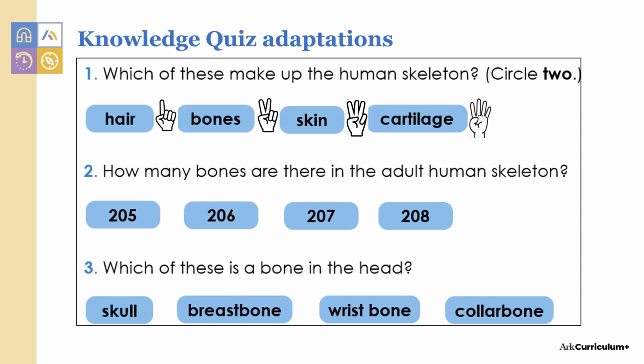To keep track of answers, you could keep a record of the general consensus the class has come to, or even make a note in the workbook you've kept aside as a teacher copy. As the year progresses, you may wish to make these knowledge quizzes more independent. The aim of the knowledge quiz is to assess the new learning from the previous lesson, and you can adapt this to any method which best suits your class.